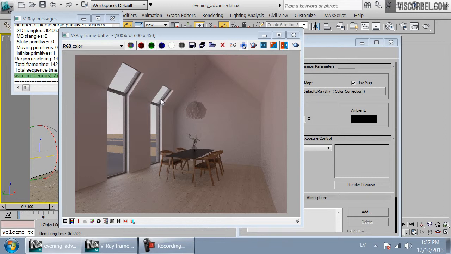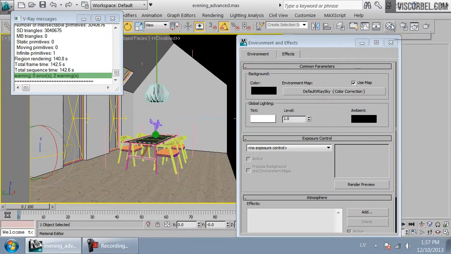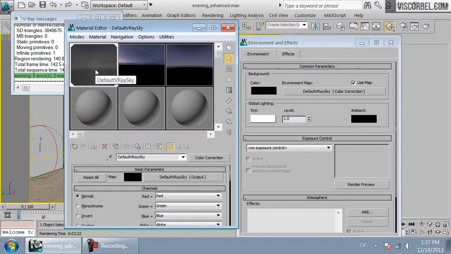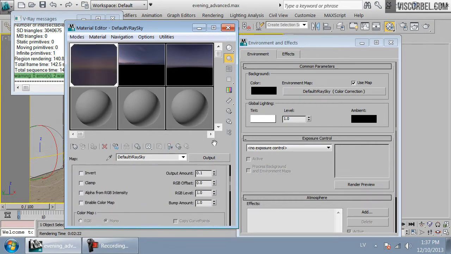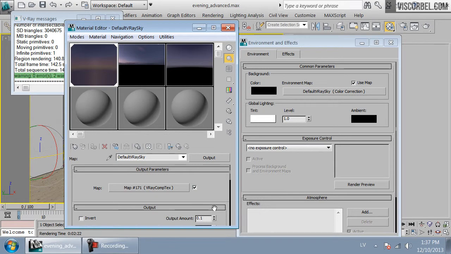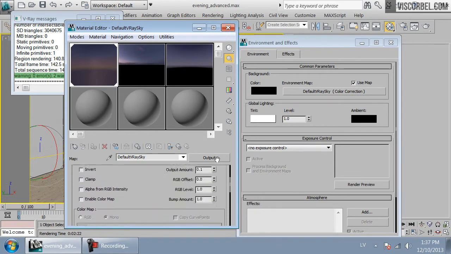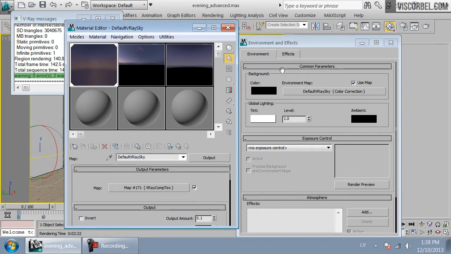Alright, so as you can see, there's quite a lot of flexibility here for this setup. And if you want, you do not need to create it from scratch. You can just adjust this setup I've created. You can mess with the gradients, add maybe some more, change the colors, and it's gonna work just fine. Just merge it into your scene and use it in the environment slot.